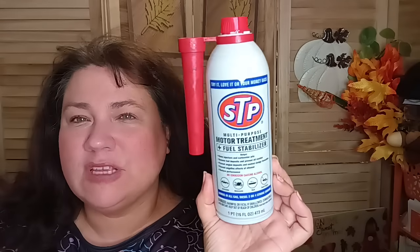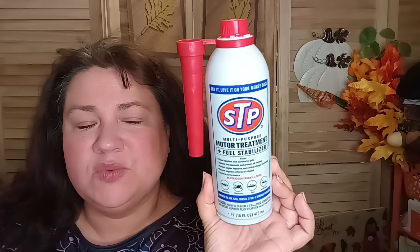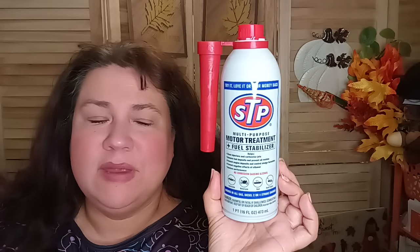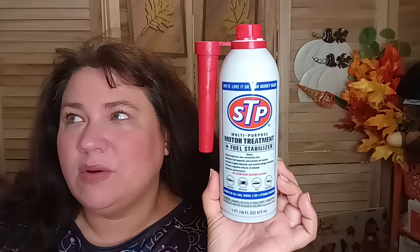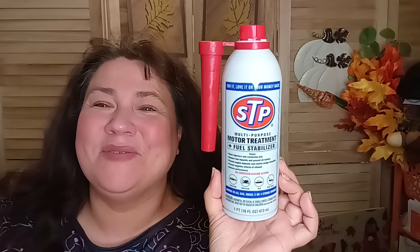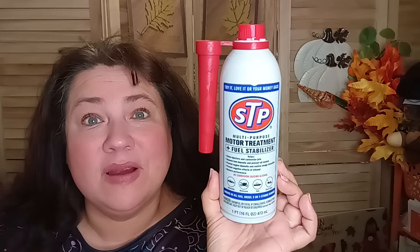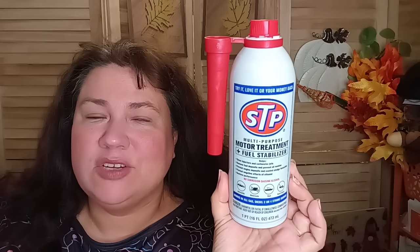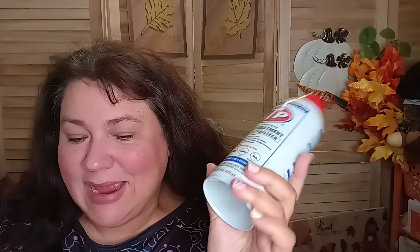I bought it for the small engine portion since we do have a generator and other equipment here. You know, snow blower, we have the leaf blower, the weed whacker, our lawnmower. We have several pieces of equipment. So I figured, it's wintertime, a fuel stabilizer might come in handy. It might. I don't know, but I got it. And it is name brand.